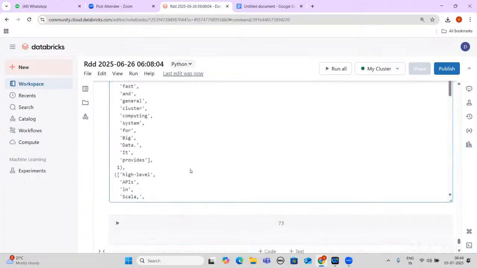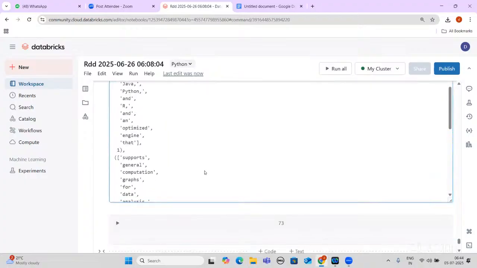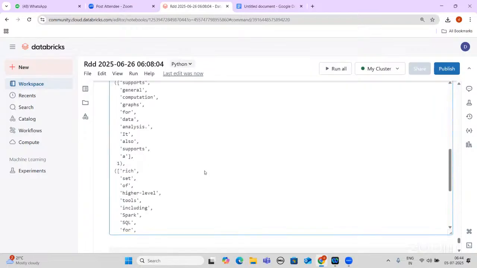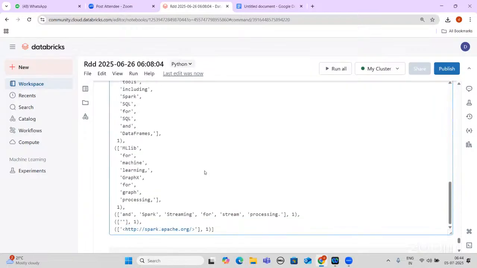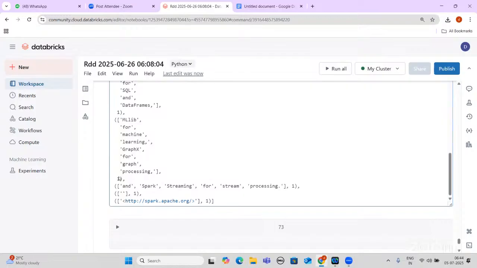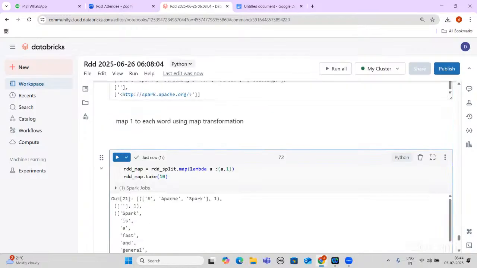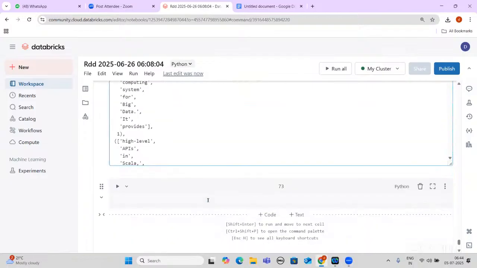Again you see, it has assigned 1 to each and every row. By using the map function, lambda a comma 1, this happened here.